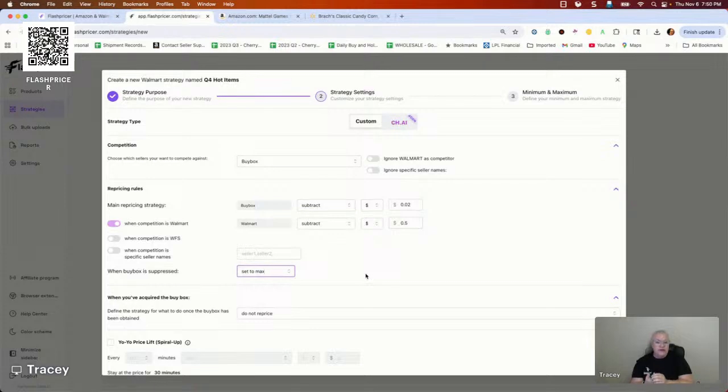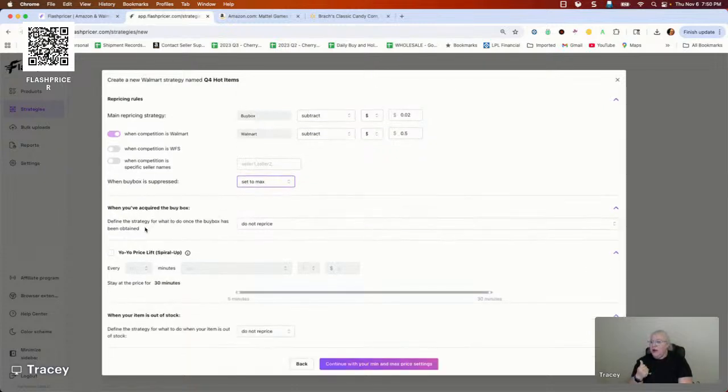And in most cases, Walmart may say, hey, that price is too high, so we're not going to have a buy box. And if I end up being the only seller, I want to maximize my price. So I can set that to the max. And if that doesn't end up working well, I can come back in and change this strategy to match the buy box or do something different. So I can always make those adjustments as I see whether the strategy is working well or not.